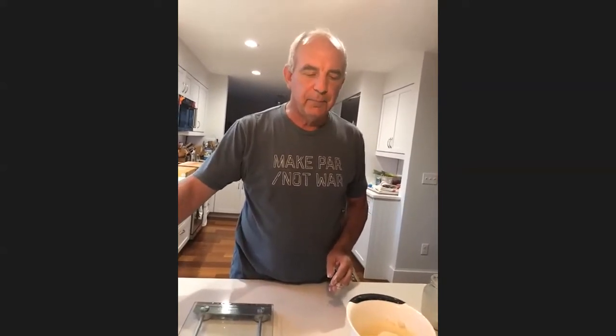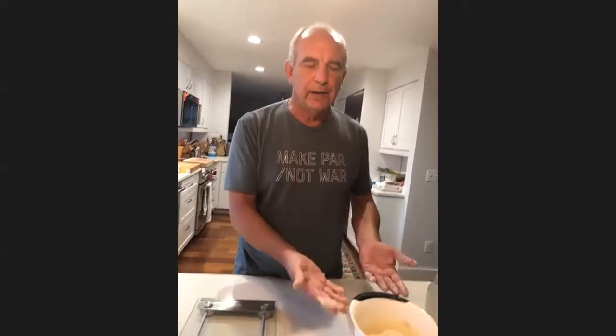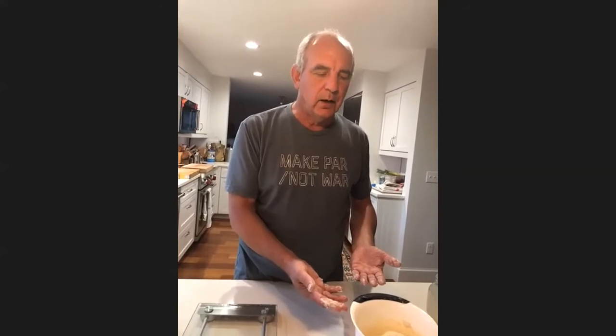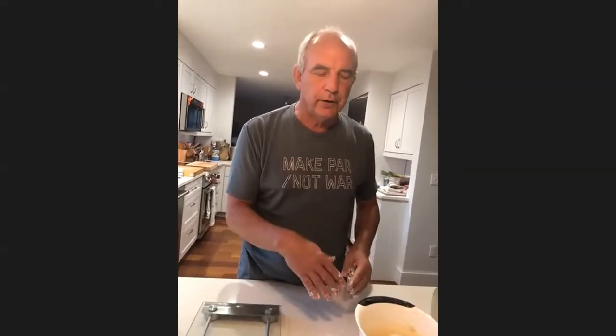If we were going to continue with the mixer, I would knead the dough for another 4 or 5 minutes. Then I would put it in a bowl like this. I would let it rise for 3 or 4 hours. And then I would fold it, do a coil fold, and let it sit for another couple of hours.